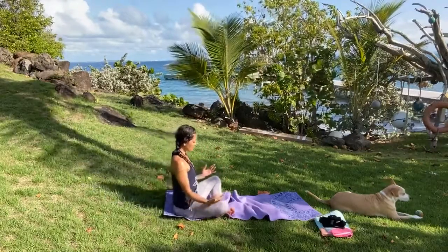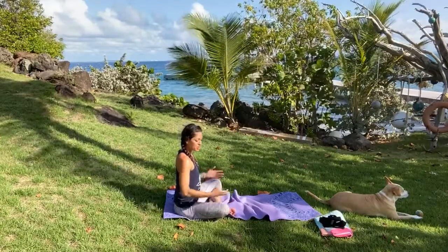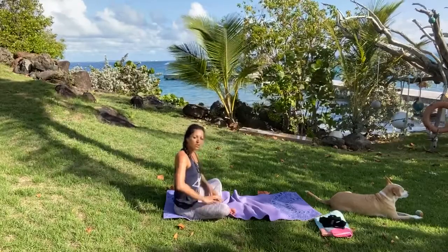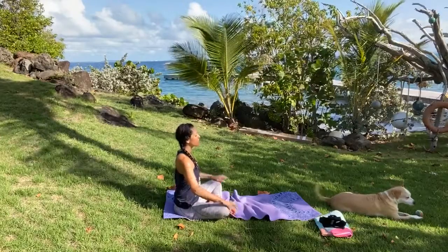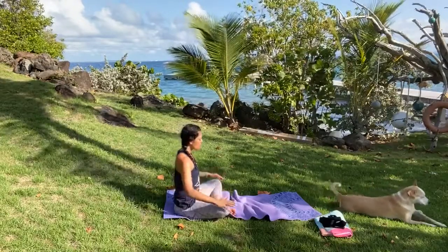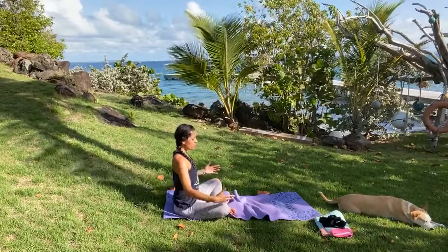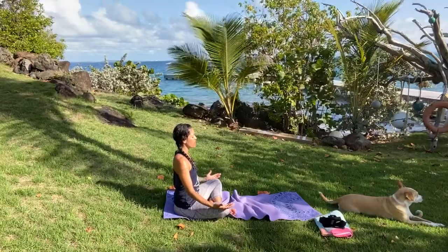Crossing the legs however you would like. Fingers, pointer finger and thumb touch. Please elevate your seat if your knees are higher so you can create more space for your breath, as well as to open up so that you alleviate the tension you're creating by impinging while sitting down uncomfortably. And then here we open and expand ourselves to receive this breath.